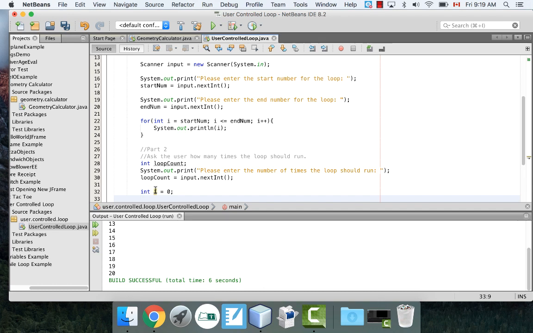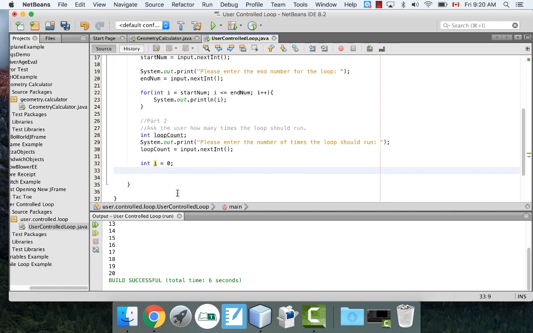And I can create a new I here. This I, because it's initialized inside the for loop, as soon as you come out of the for loop, the I is now gone. So I have to make it again, or initialize it again with the word int here. If I take off int and say the I already exists here, that won't work because the I is only inside of this loop because I created it in the loop. So I have to redeclare it here.